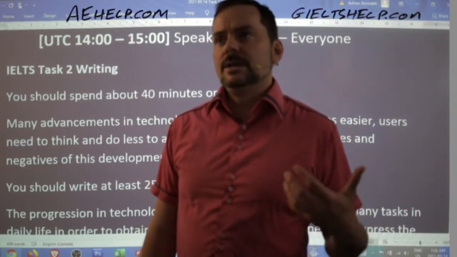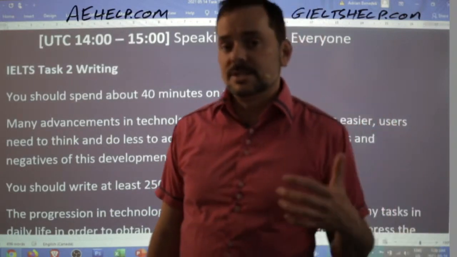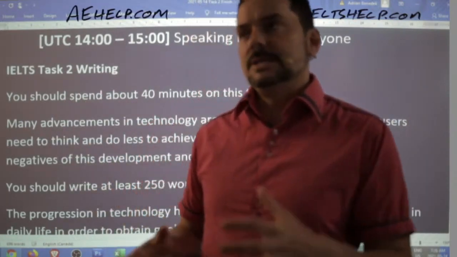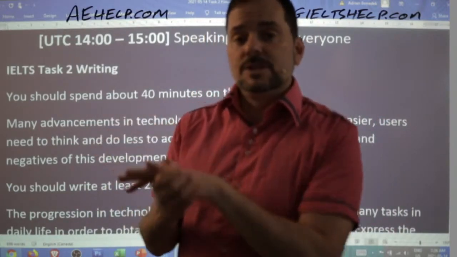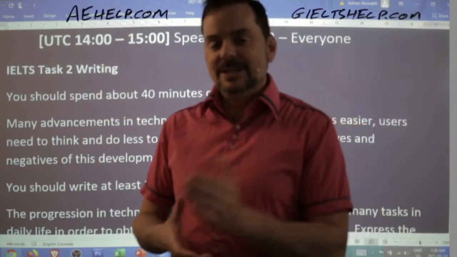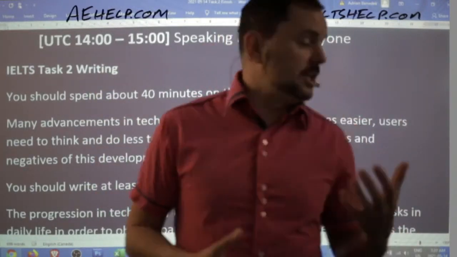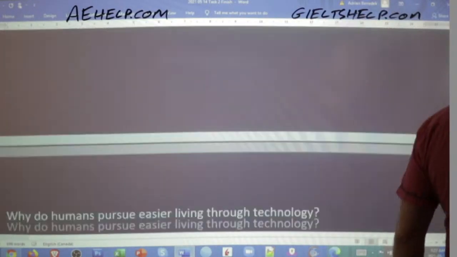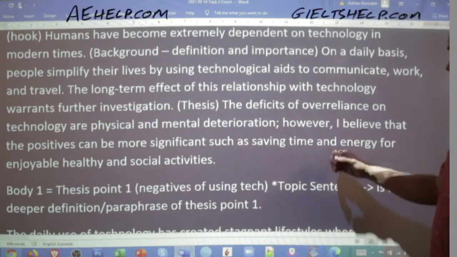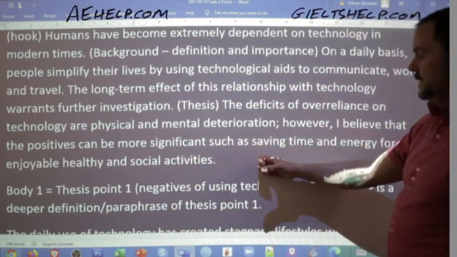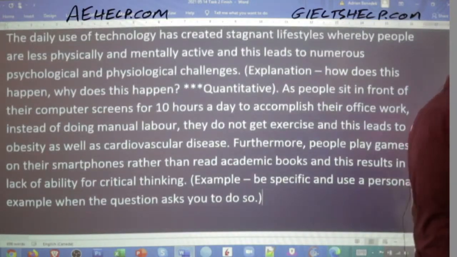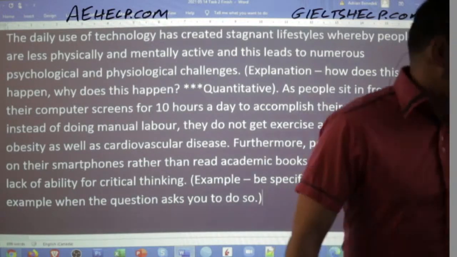I think it's awkward when we're reading an essay in third person and then in the conclusion, suddenly it's like, oh, and I believe, and it's kind of like, oh, really? Whoa, there's the author. Suddenly we hear the author. If it's a first-person essay, which means that the author includes their subjective voice, like I believe, I think, it's good to hear or to read the subjective voice of the author in each paragraph. So we want to have that kind of I, me, my at one point in each of the paragraphs. Okay, and you can see that here in our introduction. So I believe the positives can be more significant, such as saving time and energy. So we see it in the thesis. And a good place to see it in the body paragraph is in the example.